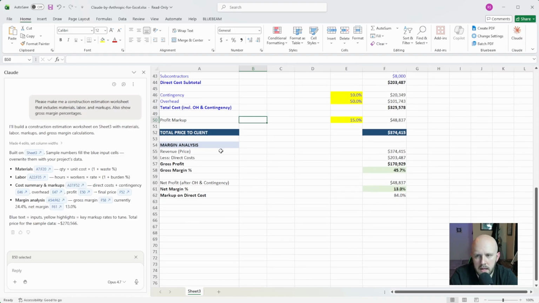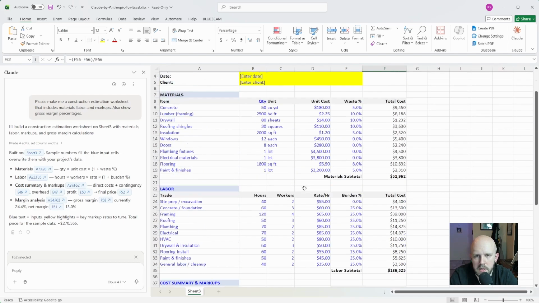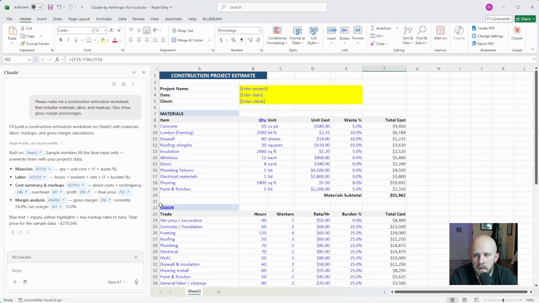And then marginal analysis, we have a revenue price, direct costs, breakout, gross profit margin, percentage and value, net profit, net margin, and markup on direct costs. So all very good data. Very happy with that.